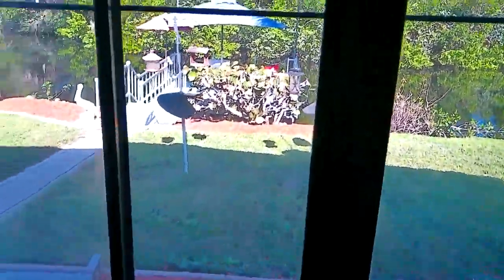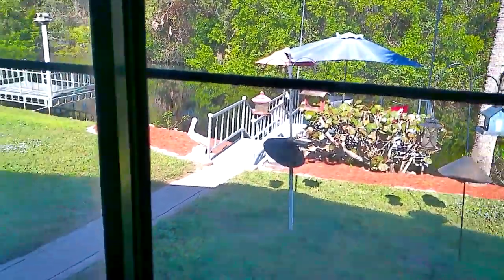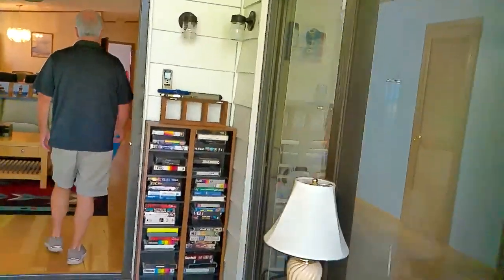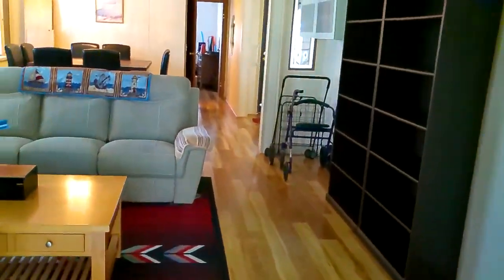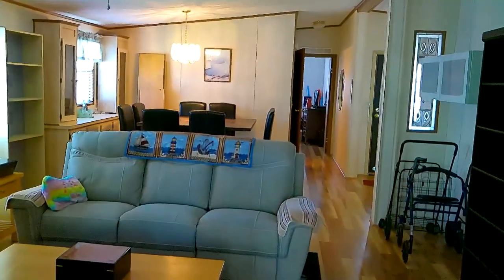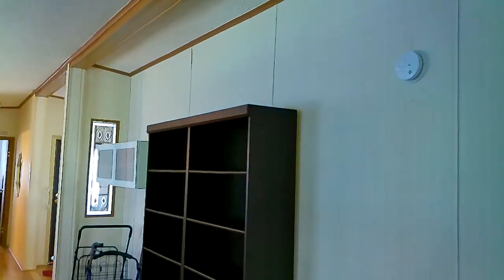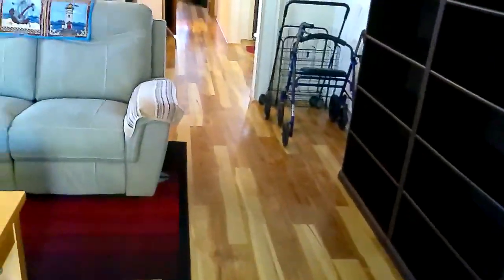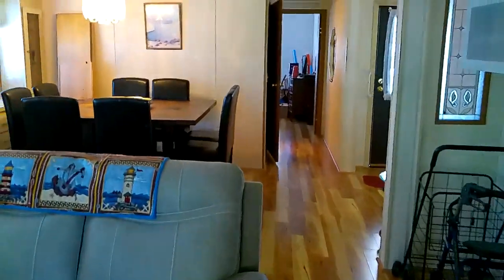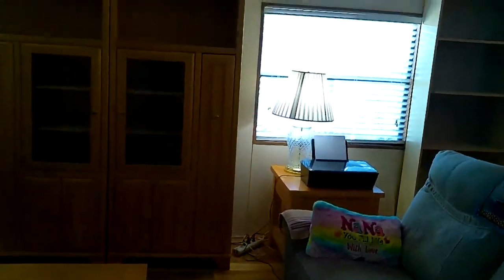1244 North Indy Circle. As we make our way into the living room — this is a Palm Harbor, so you get the cathedral ceilings with them. We're looking into the living room and dining room. The dining room table and chairs will stay, as well as the couch. Most of the furniture is staying, except for the guest bedroom.